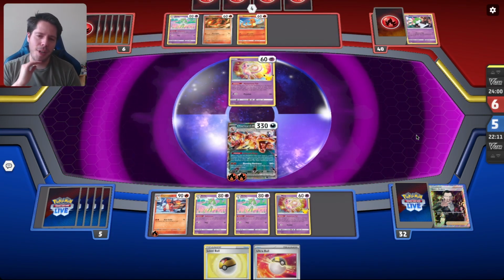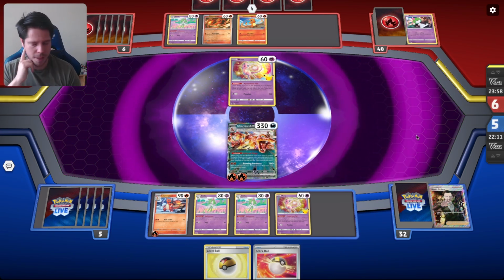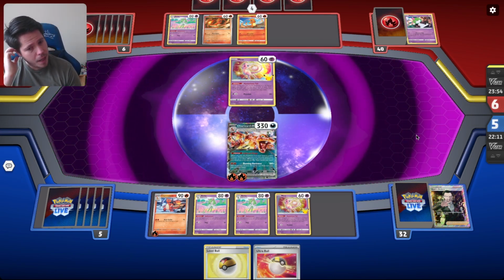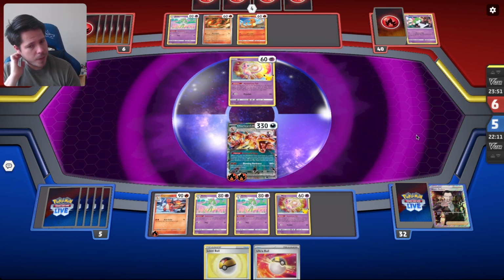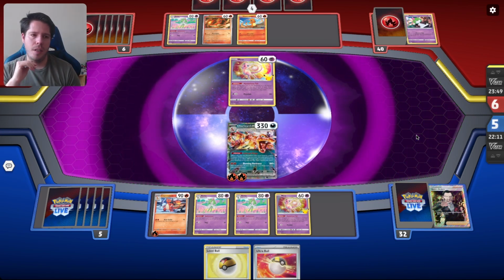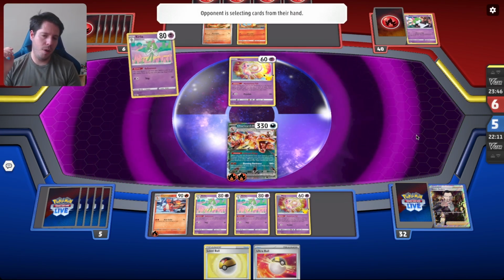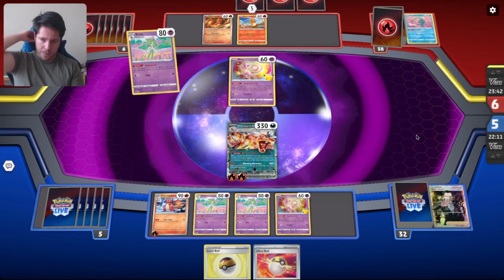There's a Kirlia they preemptively grabbed to thin their deck to increase their chance of Battle VIP Pass, which is interesting. And we'll see. Yeah, we shall see. I fully expect my opponent to respond with a Charizard EX of their own. Yeah.